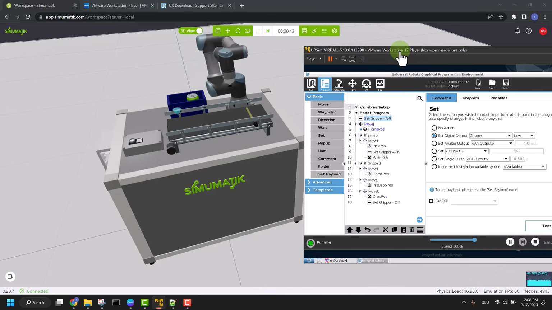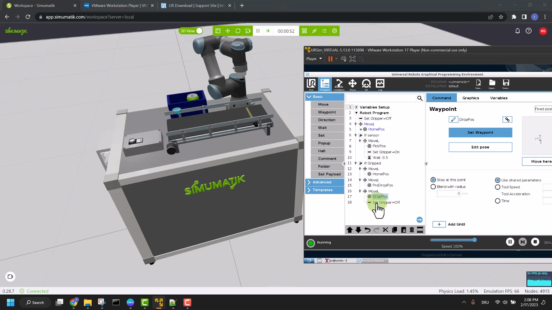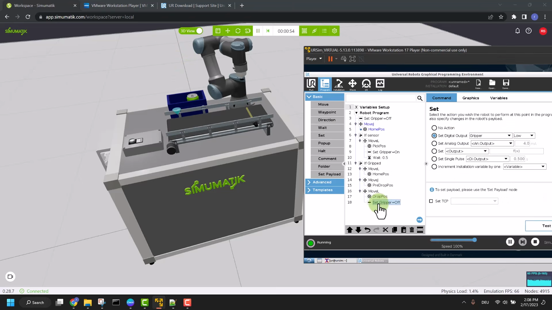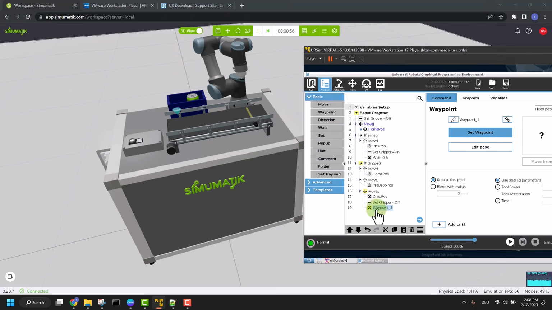Now this position that it's coming back from, this is not correct. Okay, we have to go up one more time. In this case, once it's dropped, it has to go up, turn off the gripper, and then it will go to another waypoint, which is my pre-drop position. So in this case, I can just select pre-drop position. Then it will go up and then it will go back there.